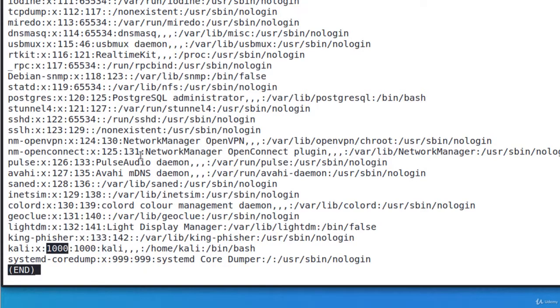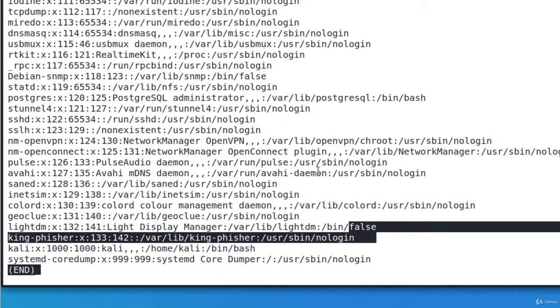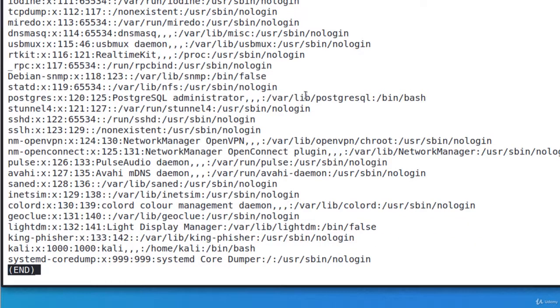The third field is the user ID, a positive integer number assigned to the user, followed by the group ID in the fourth field. The fifth field is a comment. Sometimes it is left blank. The next field is the user's home directory, and finally, the last field is the default shell, usually set to /bin/bash. If instead of bash you see nologin or false, it means that it is a system user that's not allowed to log into the system. That was the format of /etc/passwd. I'm exiting the file by pressing Q.